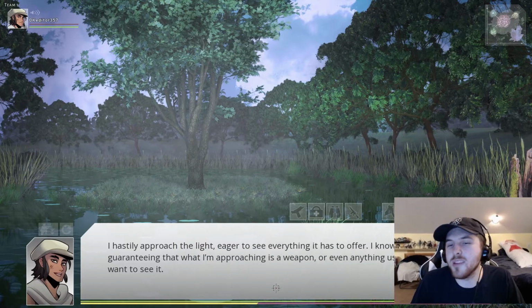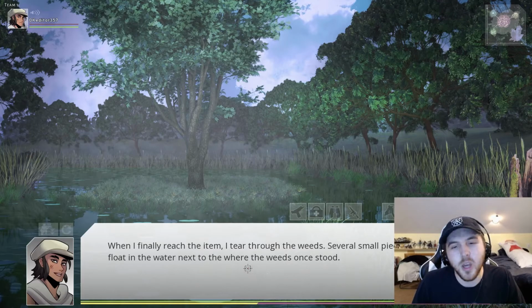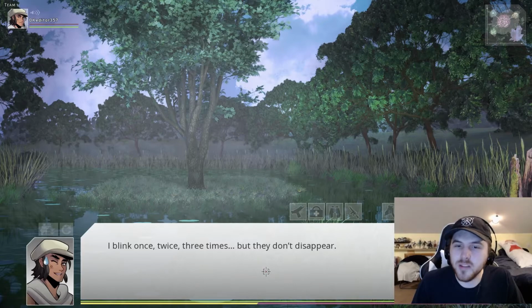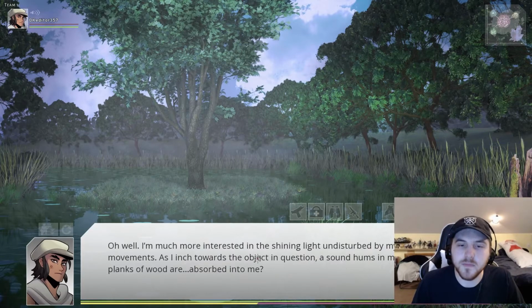I hastily approach the light, eager to see everything it has to offer. I know nothing is guaranteeing that what I'm approaching is a weapon or even anything useful at all, but I still want to see it. When I finally reach the item, I tear through the weeds. Several small pieces of logs begin to float in the water next to where the weeds once stood. What? I blink once, twice, 3 times, but they don't disappear. Where the heck did they come from?